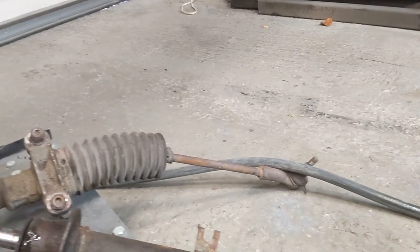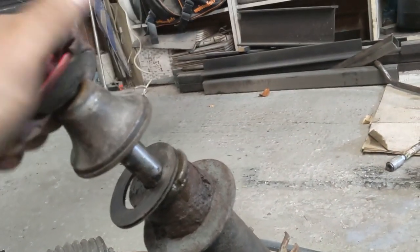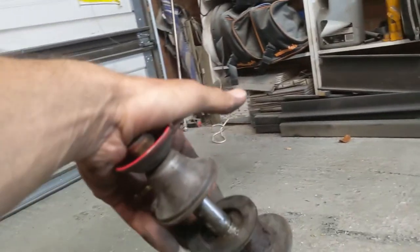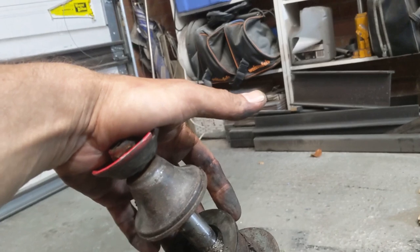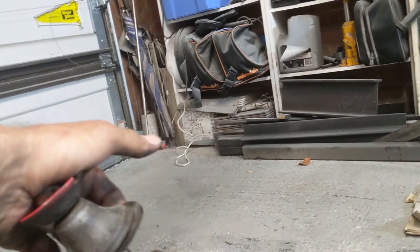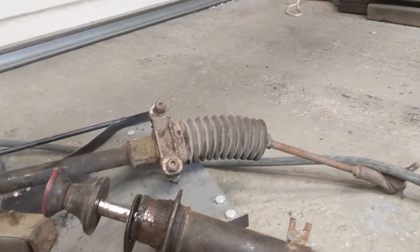The other thing I've got to work out how I'm going to do is get the dampers, the absorbers out of here. So I know that, I think it was Back to the Grind and Lorne there, I think he cut this bit off and then used a 2-inch ratchet, a flippy socket on there. Might be the way we have to go. Not sure at this point.